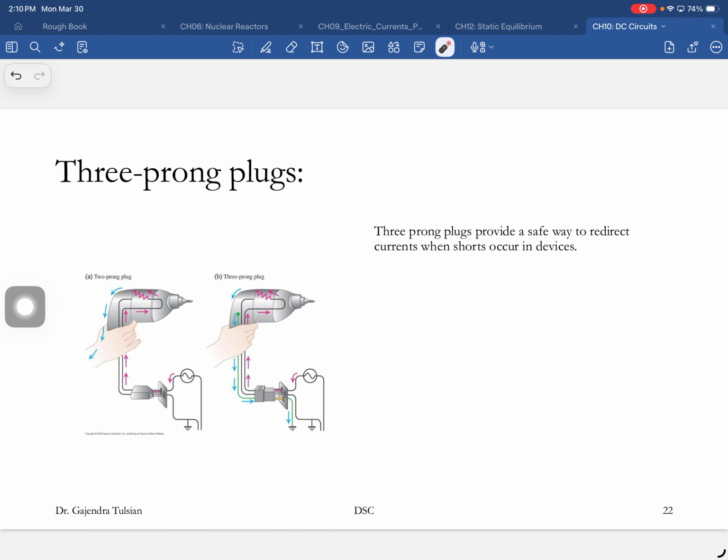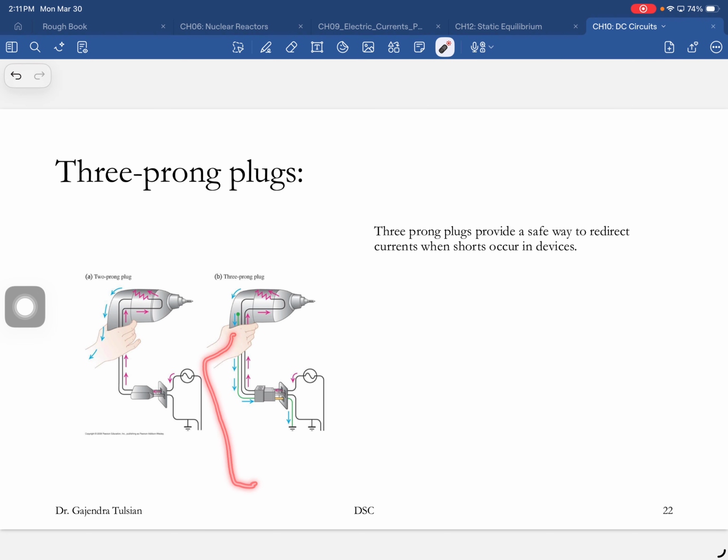So all these devices are working on 120 volts, but there are some devices that need more power, and power is voltage times current. If you need more power and 120 volts is not enough, what you can do is provide 240 volts, and then you're doubling the power provided to the device. And the way you do that is, one is a live wire and one is the ground.